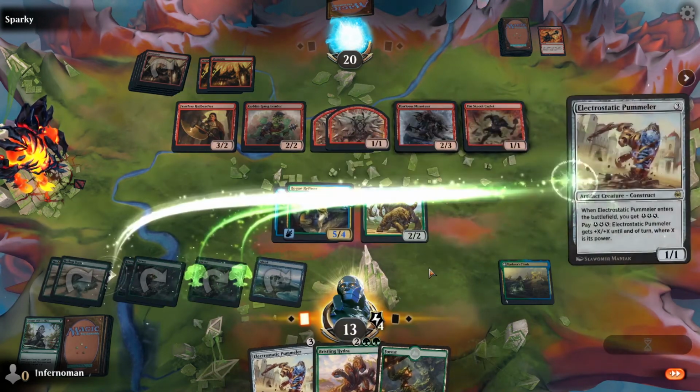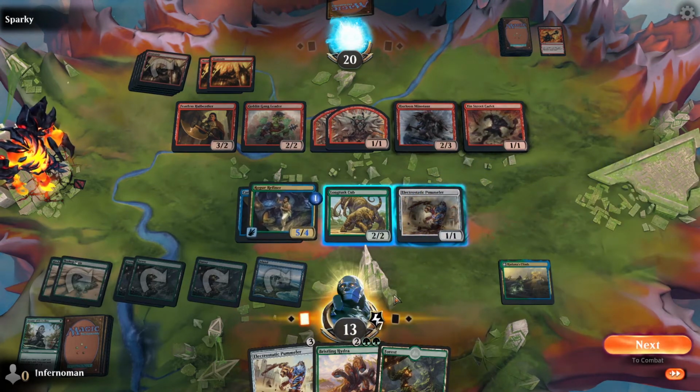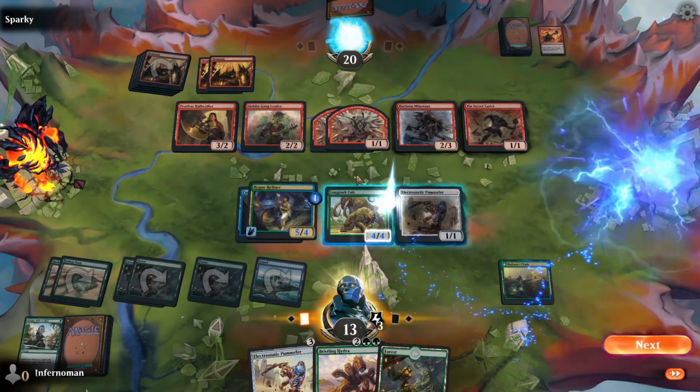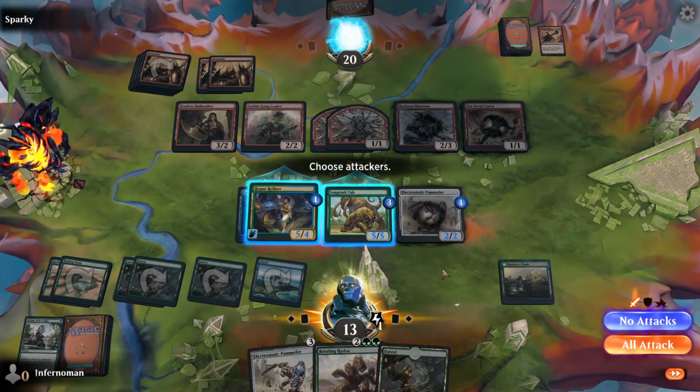And we'll put a Pummeler down. So in this instance, we're not going to probably get off with the Pummeler win, but we can use it to generate energy so Longtusk Cub can pump itself up. So let's do that now. And you're going to see why I'm doing this. All right. And then the Hadama's Climb can also go on any of these. Put it on the Pummeler so at least it can chump block.